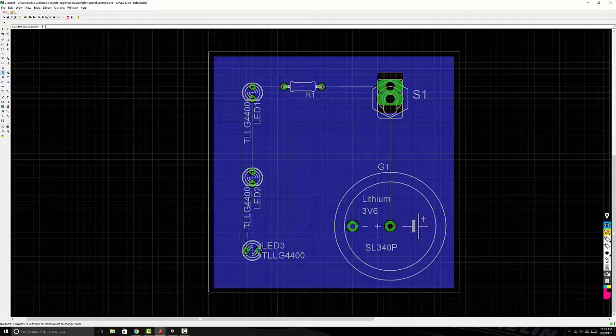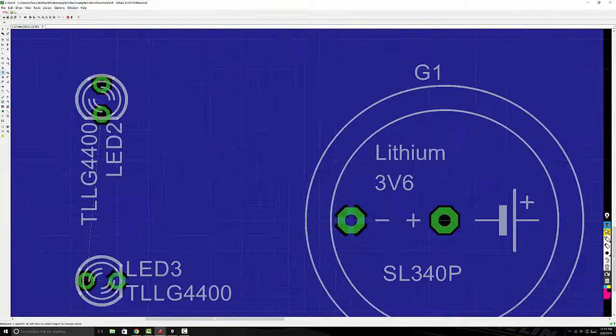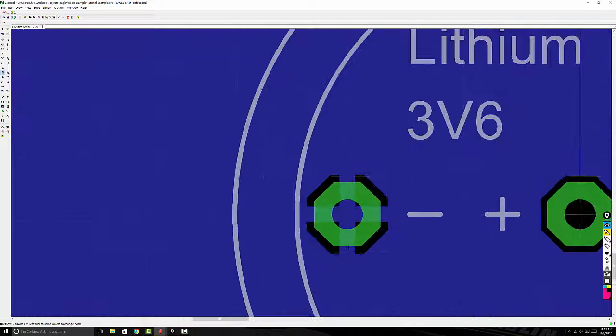And what you see missing now is the airline, that yellow airline that connects the negative pin of the last LED to the negative pin of the battery. And if you look very closely, I'll zoom in here so you can see it. Now what you'll see is that this ground plane is actually connected to the negative battery terminal. And you can see how it's connected in blue here.